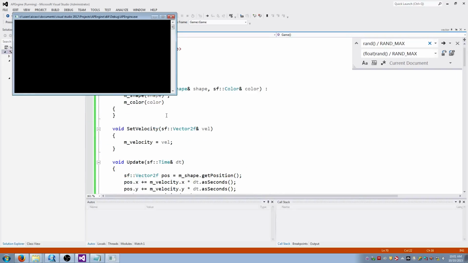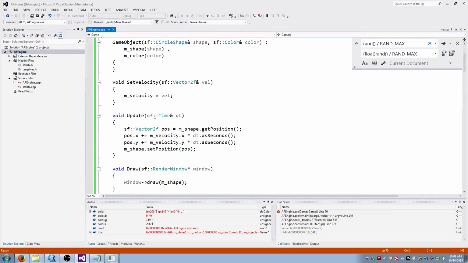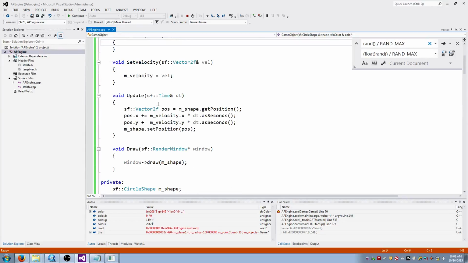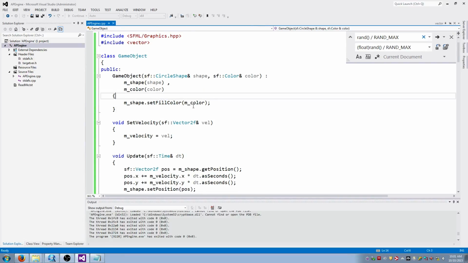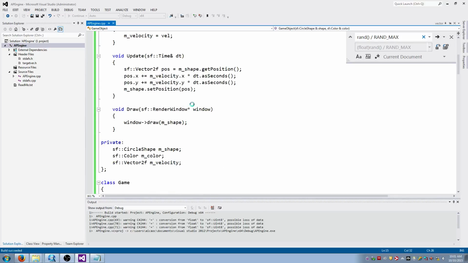Oh, and I don't think I ever set the color in the constructor. Maybe I do. But I never actually set the color here. That's right. I actually need to take my shape, fill color, I never actually did that part.